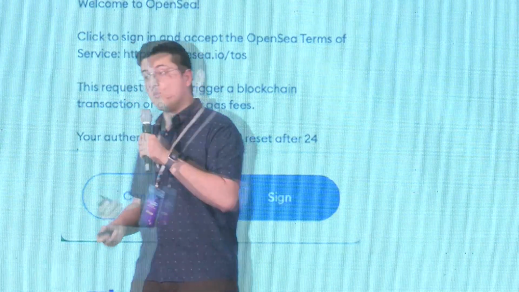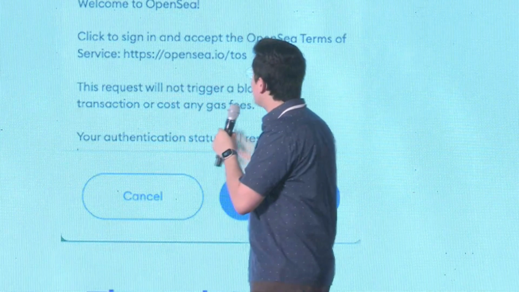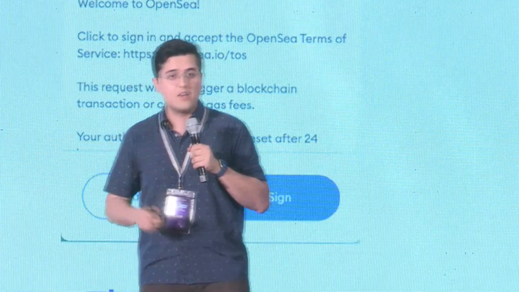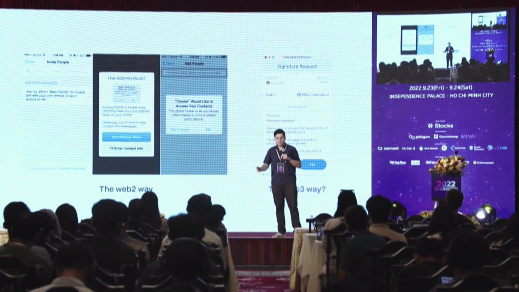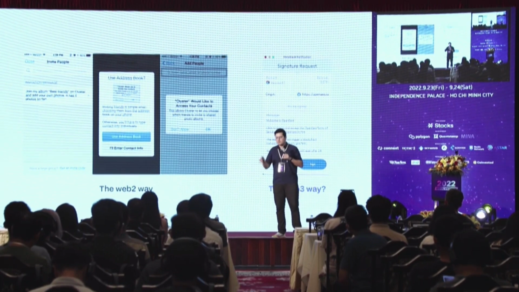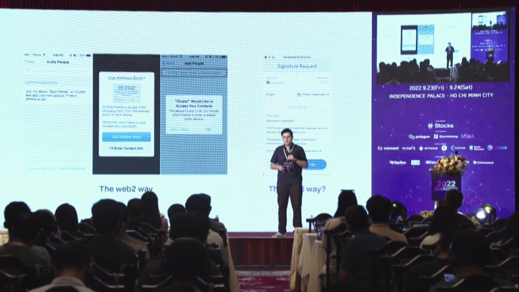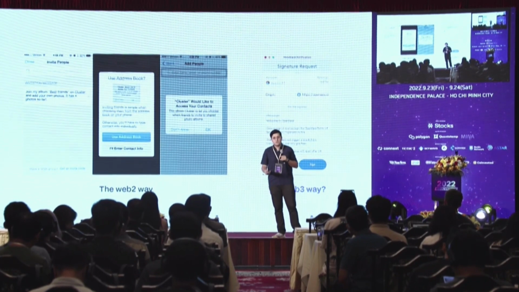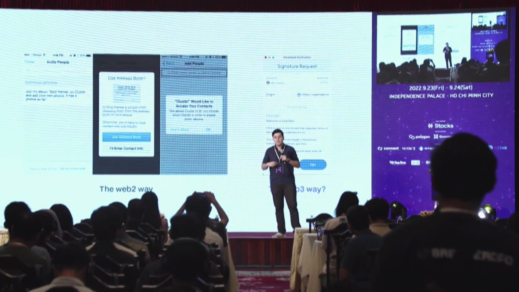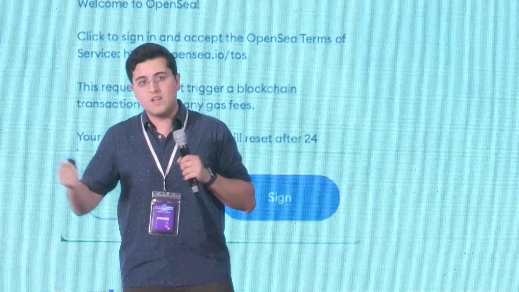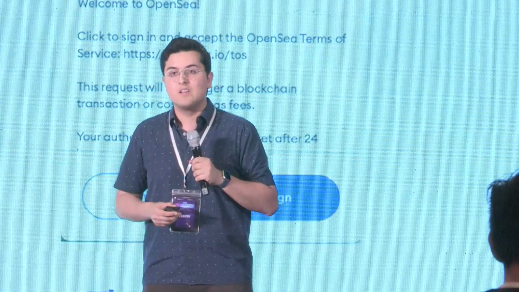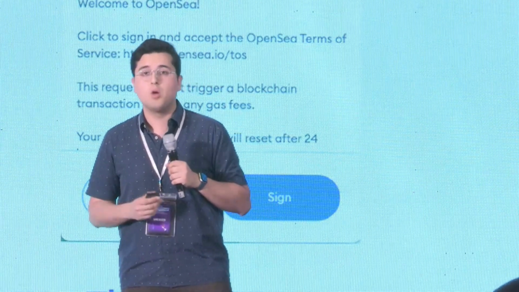But in Web3, the reality today is you just get a MetaMask pop-up on your computer or on your phone, and it asks you to sign something. And then users do one of two things. Either they get scared and they say, I don't know what I'm doing, I don't know what I'm signing, this doesn't really make sense to me, let me just close out of this altogether, and then they never get to use what you build. Or, something that I'm actually more worried about, they get used to signing everything. And then one day they sign something they shouldn't, and their entire wallet gets pwned, and then our industry has to deal with the blowback.